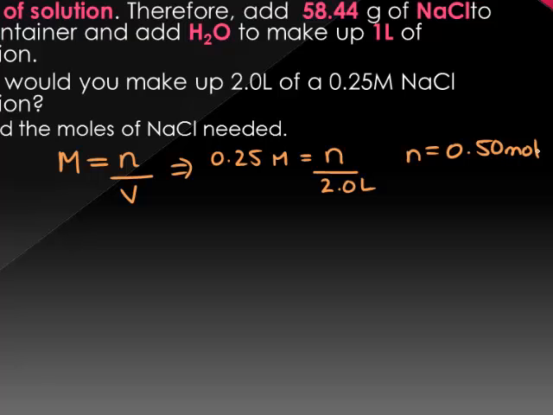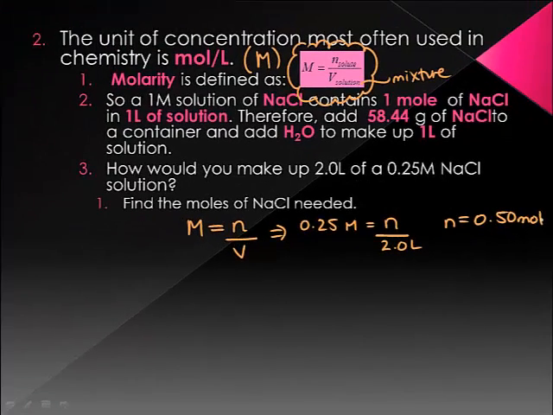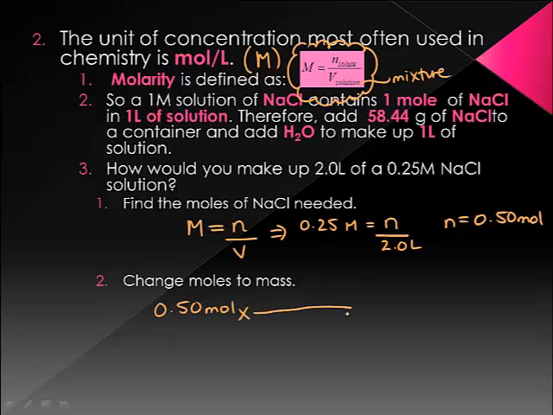Now, you already know, though, that moles are really an intermediate unit. It doesn't actually mean a whole lot for us. So instead, we probably need to change those moles into grams. For sodium chloride, we always start with the number that we're given, or the number with a single unit. So I know I have 0.5 moles that I need. To change my unit, I draw an X and a line, and the mole unit goes on the bottom. Always, we put a 1 in front of the mole, and the gram unit goes on the top. That's what I'm trying to get to.